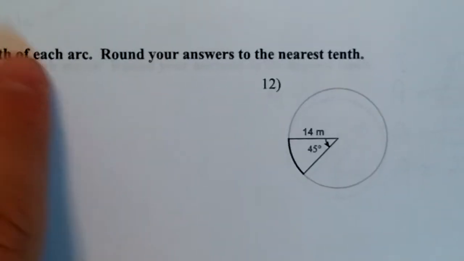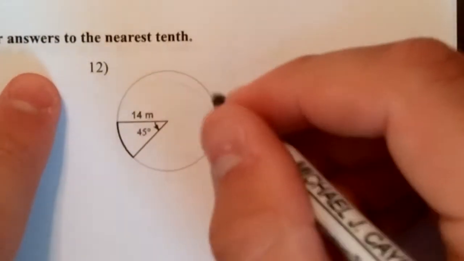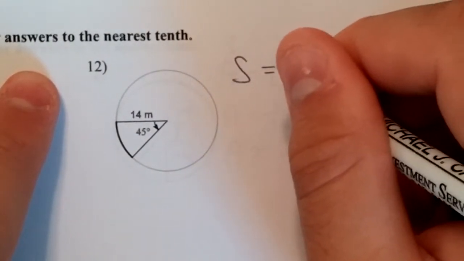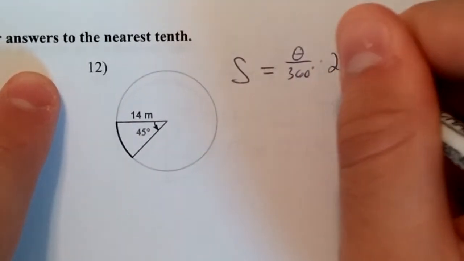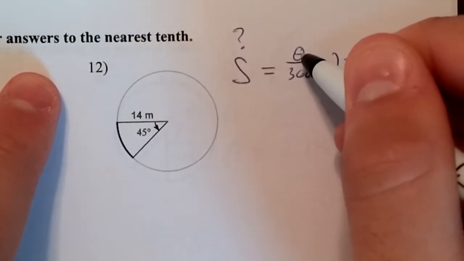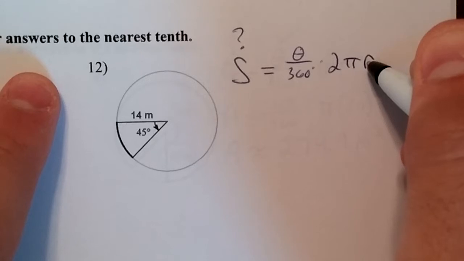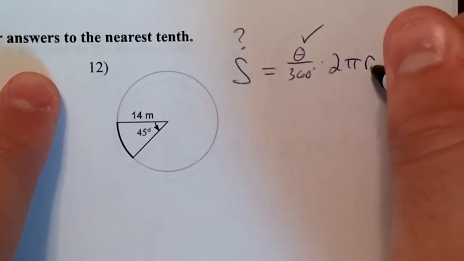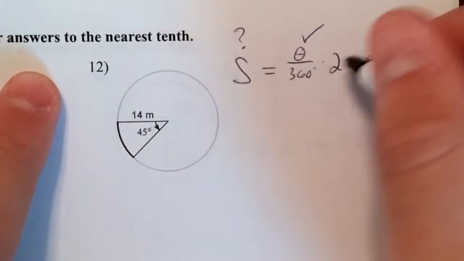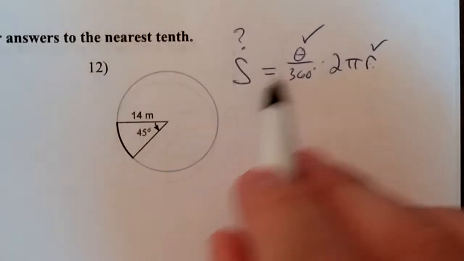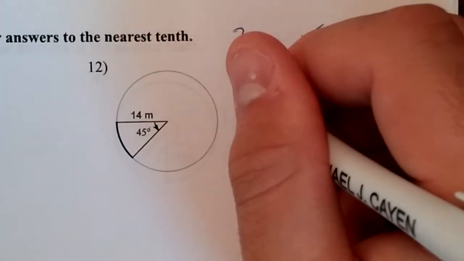The directions say find the length of each arc, round your answer to the nearest tenth. Number 12 gives you a couple bits of information here. We have a formula I'm going to copy down real quick. They're asking for arc length, so we don't know what S is. That means I have to have central angle and R. Central angle, 45 degrees, is given. Check that off our list. Radius, 14 meters, also given. We can check that off our list. So we're going to find arc length. We need to plug in those 2 numbers here and calculate.